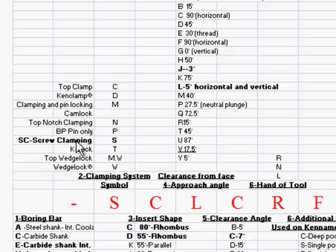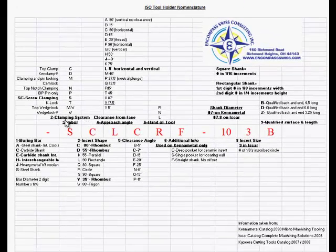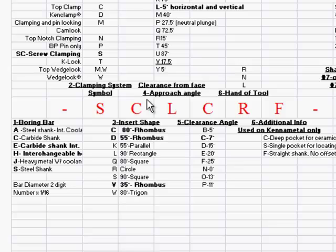S is screw clamping, which is the most common for our Swiss machines. The K-lock is a T. Top wedge lock is the MW. And the wedge lock is W. Now, that's the clamping system. Again, offered by most of those manufacturers. Now, the next one we're going to work on is we're going to actually work on the C here.